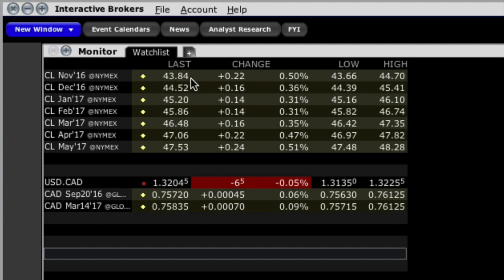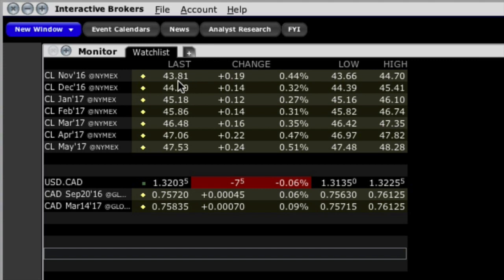But this thing trades all day long, so as you see, it just went down to 43.82. So that's 2 cents down. This is 1,000 barrels of oil. Now it's 3 cents down. I'd be up $30, because I locked in a price of 43.84. So my contract would be up. Well, now it would be up $40. Yeah, I should have done it, right? I'd be up $40 now.